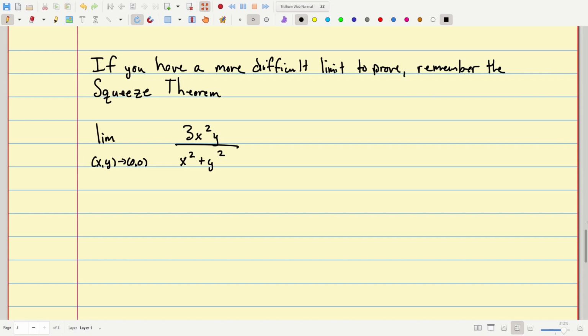Okay, so what we need to do is, instead of doing the thing that we would do in Calc 1, which is just check the limit from the left, check the limit from the right, and then make sure that they agree, because when there's only two paths, it's really easy to check all of them, we instead need to rely on theorems.